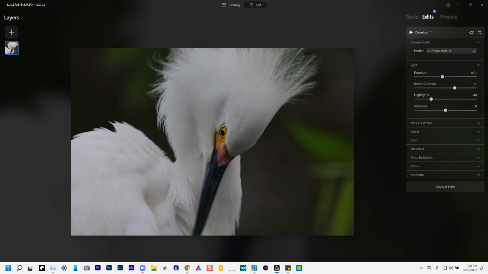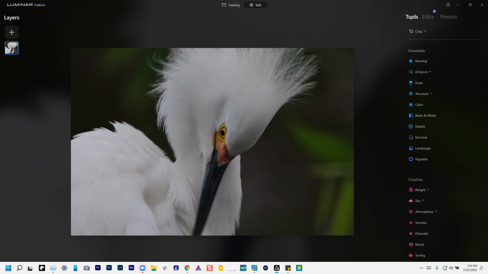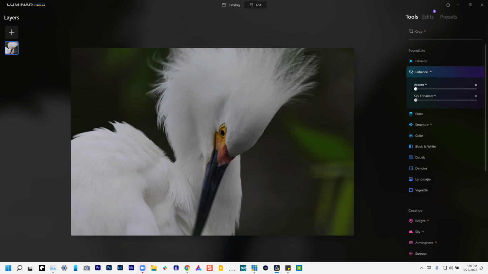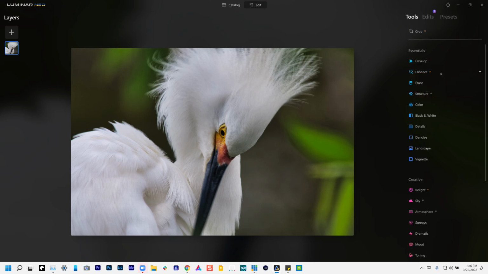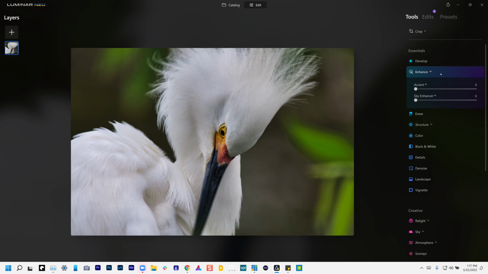There we are. So we did the develop. Now it looks dark, so let's come over to Accent AI, and let's give it a generous amount. Already the image is looking better. I'll close out of it, and if I open back up again, I'm going to give it a second instance of it. Right about there is looking good. Already, look at that. We're already bringing the lost details back.